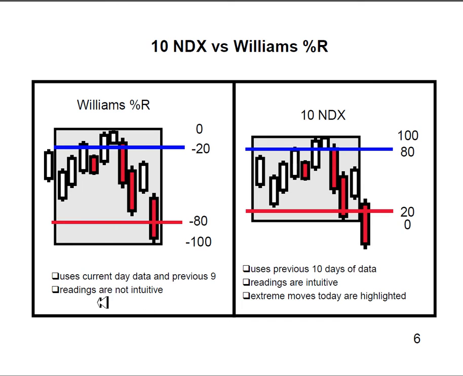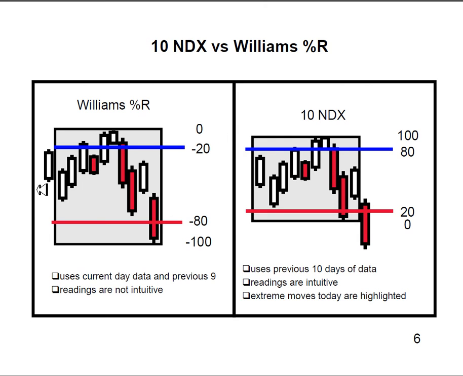The second thing is that the readings are not intuitive. When the high score is 0 and the worst score is -100, it just doesn't feel right to me. It's hard to think of that intuitively. A more intuitive reading would be something from 0 to 100, where 100 is good and 0 is bad. And so that lack of intuitive scoring feels problematic to me. It can be overcome, but it can be a little irritating.